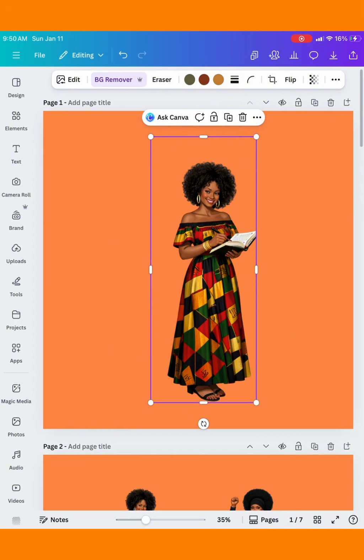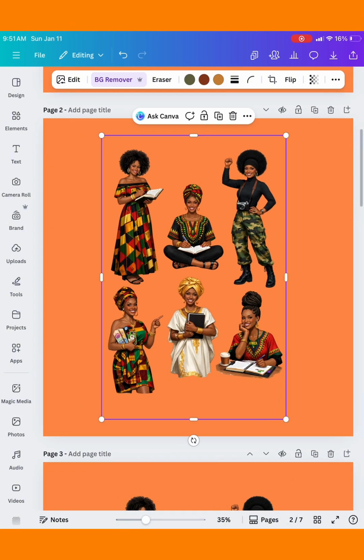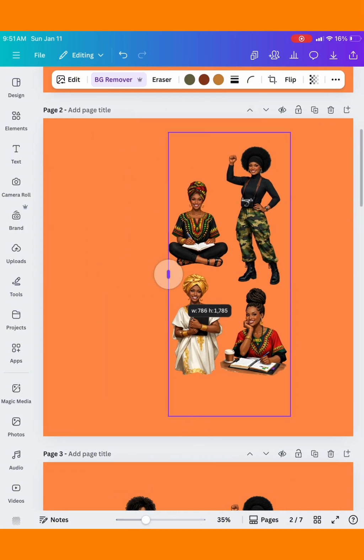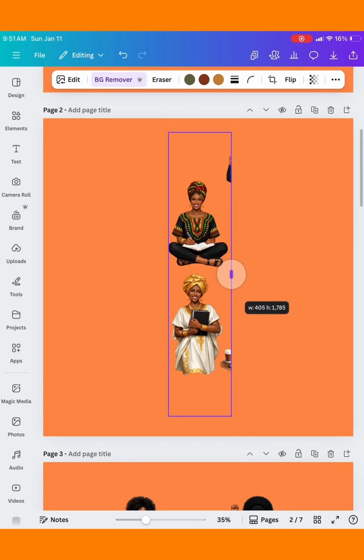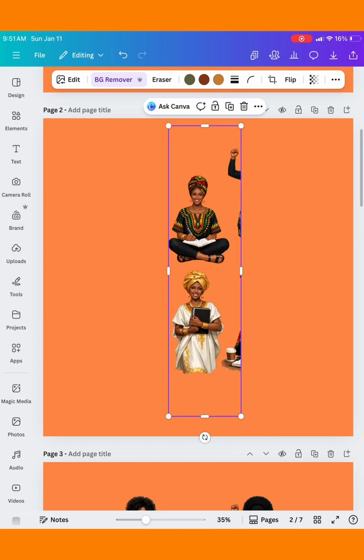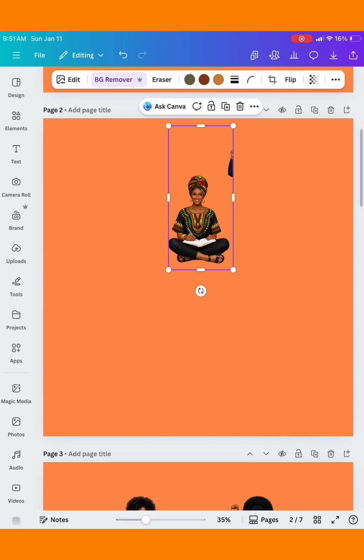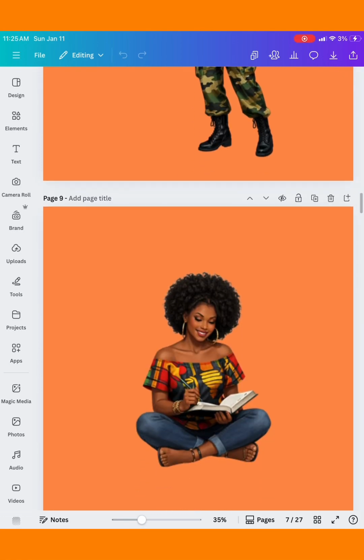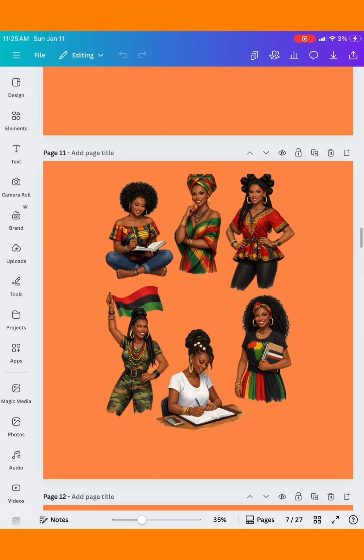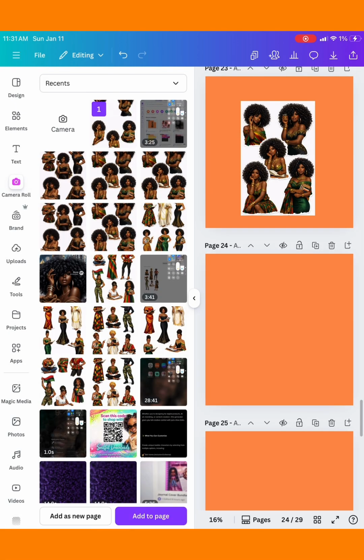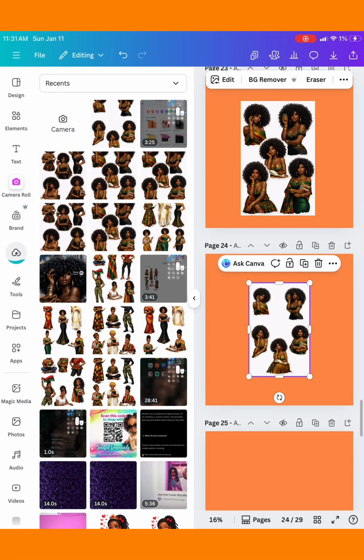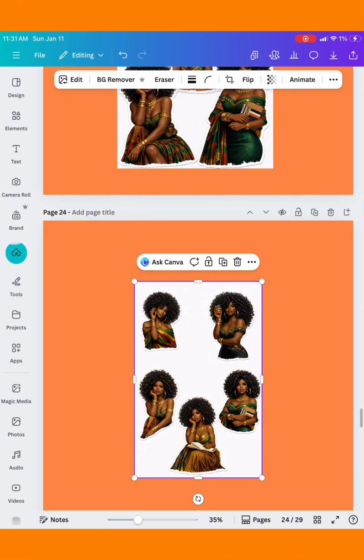So after I did this lady, I went down to my next image. They're all on the next page, and I start sliding in. Okay, but as I started to slide in, I realized the one on the right, I couldn't get rid of that little black space on her arm like I wanted to. So let me show you another way to do that. I'm going to show you using this one.